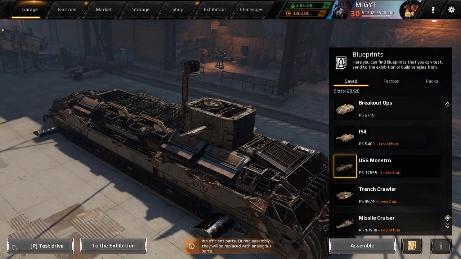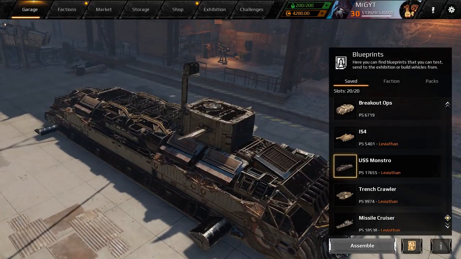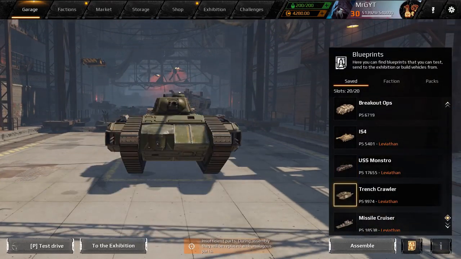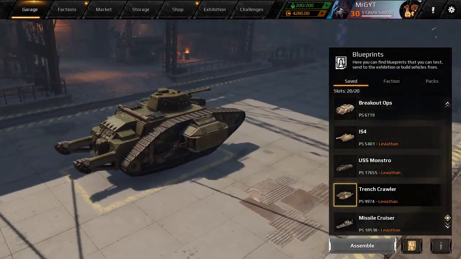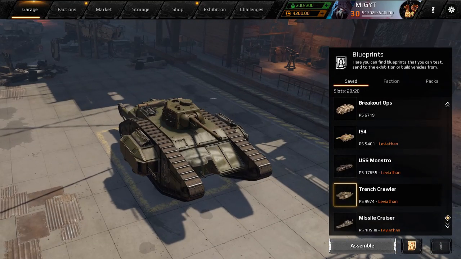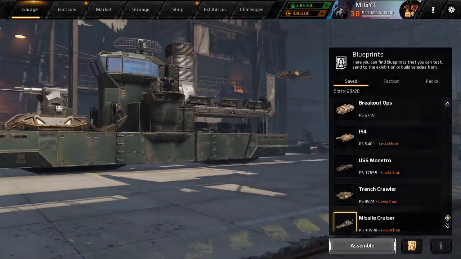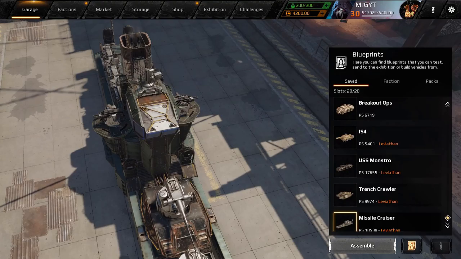We got USS Monstro by Toxic Insanity, looks like a big gigantic submarine, like maybe a missile sub, yep, it's got the Hurricanes in there. We got Trench Crawler by Sergeant Sparkles himself, the guy that runs all these build competitions and does all the hard work for you guys, coming up with ideas and organizing your builds. So big hat off to Sergeant Sparkles. And we've got Missile Cruiser by Berkey Turkey, which looks like exactly what it says. It's a cruiser. So very cool.